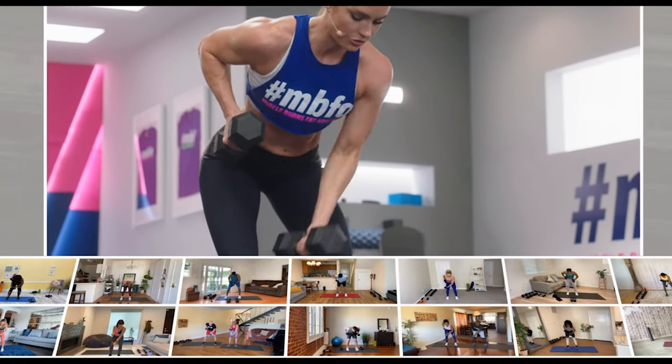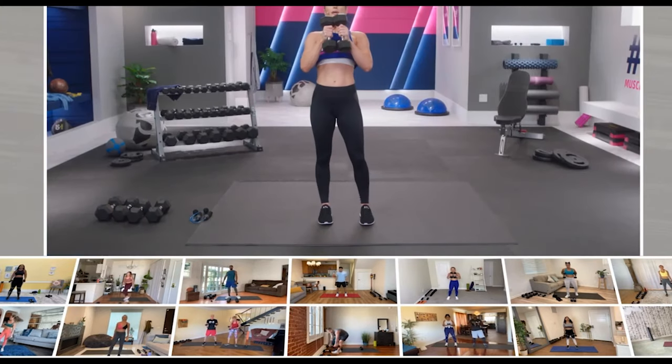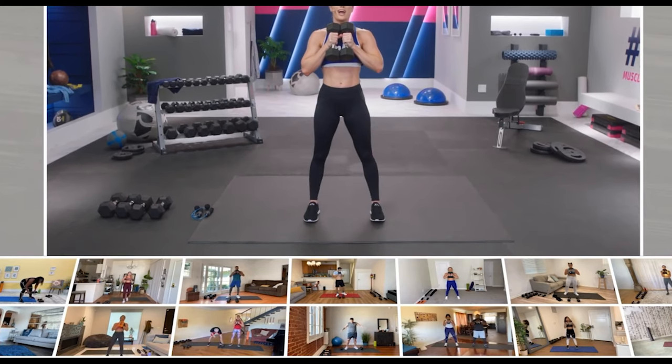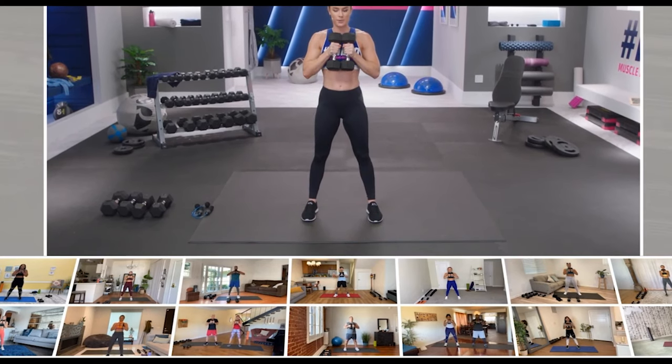Four more. In three, two. All the way down back. And one. Nice job. Pull the weights up. Last time, squat to belly press. Four, three, two, and one. Squat, stand, push, and pull.